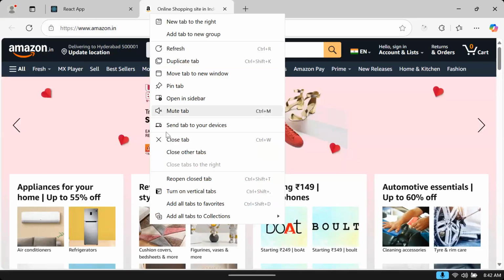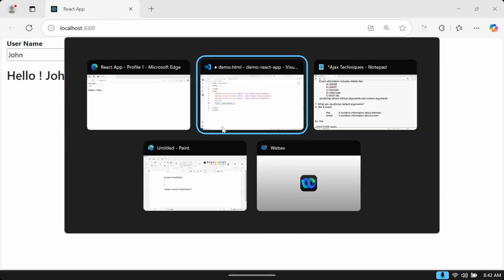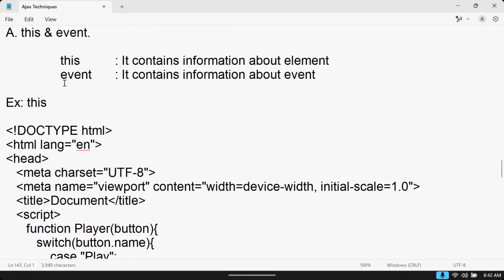How does the element know I clicked with the Control key or not? Click means I thought only button click. No, whether you use Shift and click, whether you use Control and click, whether you use Alt and click, we can know how they click. We can know how they clicked. We can know where they clicked. That is possible by using event arguments. By using event arguments, we can send event details by using event.